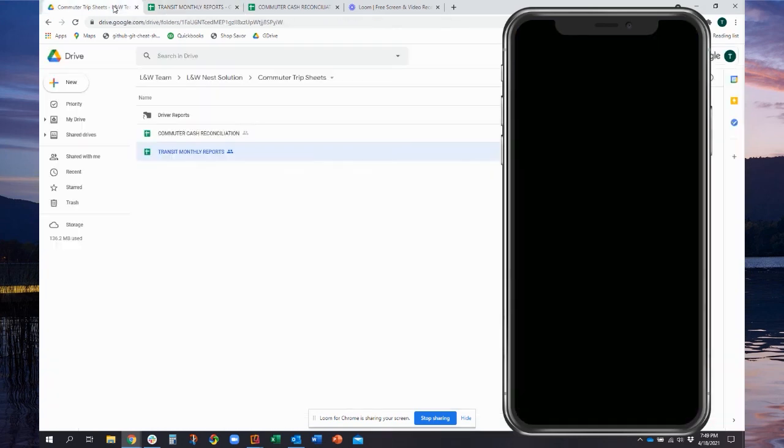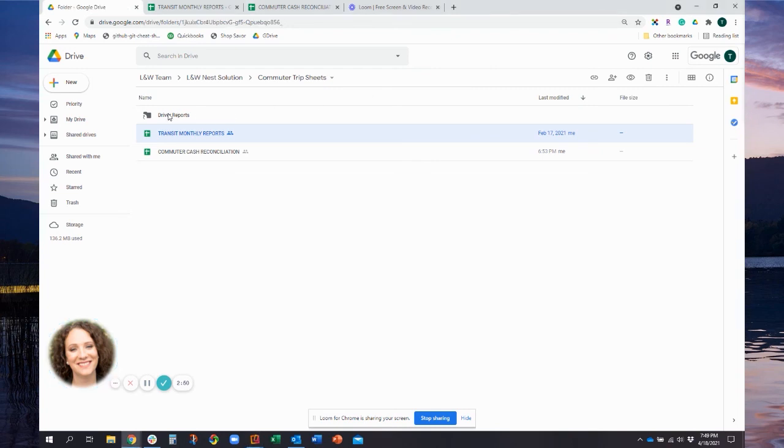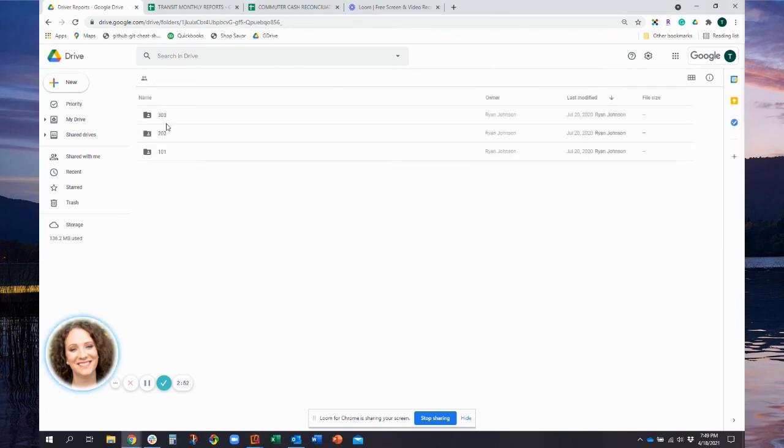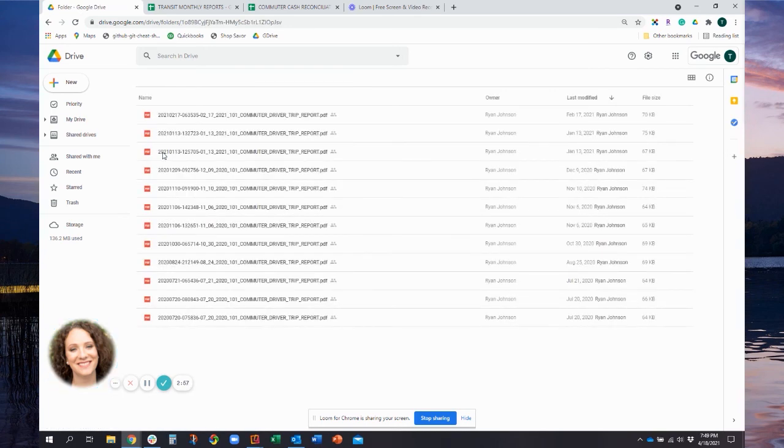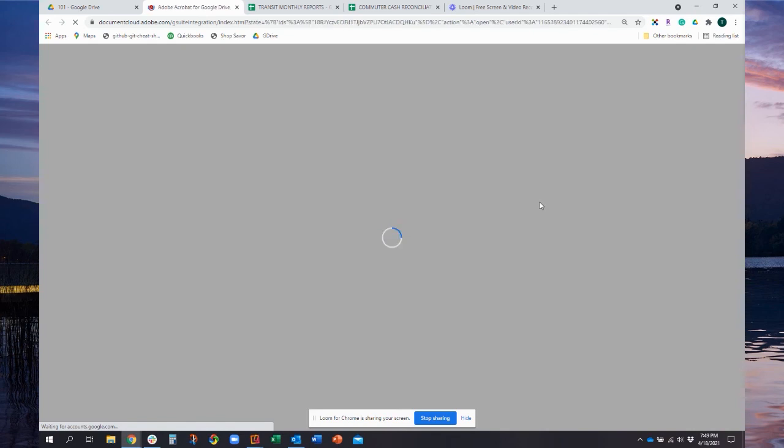That's very interesting because we also have the driver reports that are created for each of those routes. So if you have documentation that you need to provide to a city or a county, you have it right here. So I'm going to pull up the last modified, which was earlier. So this will automatically be created. And you can see that you get a really nice report that shows up that you are able to send or provide documentation if you need that.